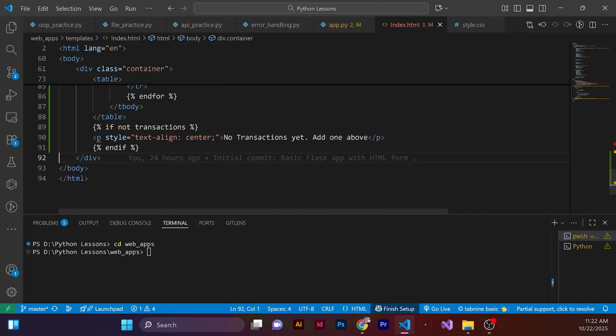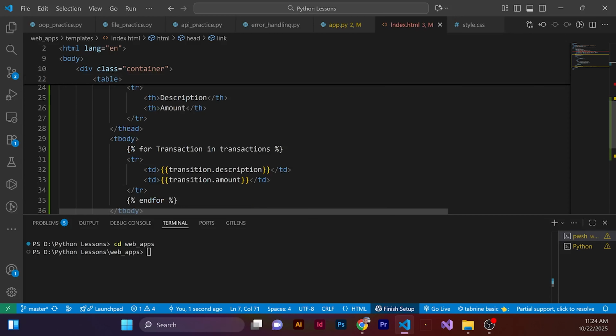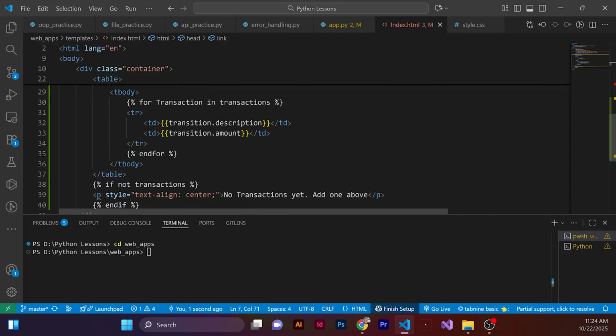So that's our HTML. So now in the index, our Python code is sending the list of transactions to the index HTML. We needed to update the HTML to display them. So we actually used the for loop somewhere here to actually display the index. So we added a horizontal rule, HR, and a new H2 heading. We created a table to hold our data, and then we used the for transaction in transaction.